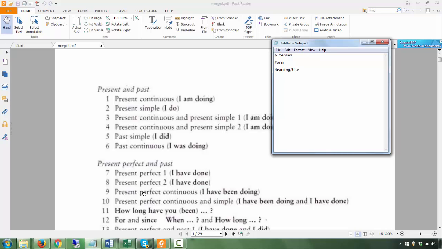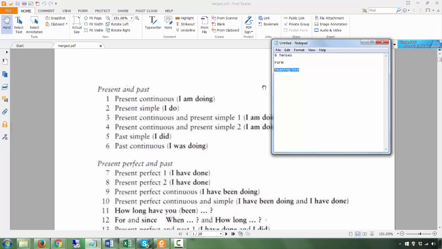There's no use understanding the form and being able to form it, but you're not using the correct tense. For example, if in a sentence you need the present simple tense, but you use the present continuous tense, then it could be wrong. So it's one thing to understand how to form it. It's another thing to understand the meaning.